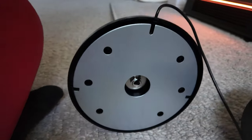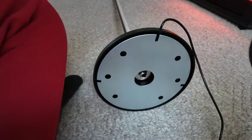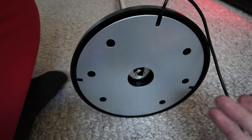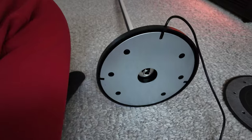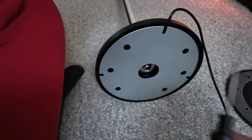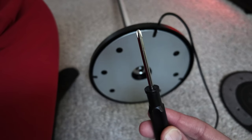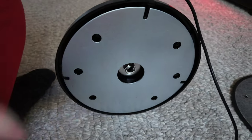Once we get this base removed, this is what it looked like on the bottom. This base did come off very, very easily. Once I remove the screws, I just use a fingernail and pop the plastic piece off. Ironically, the screwdriver that comes with the Gobi lamp works just fine on the six screws.